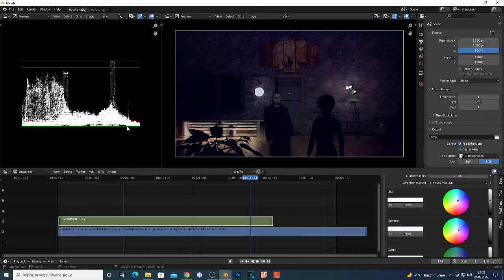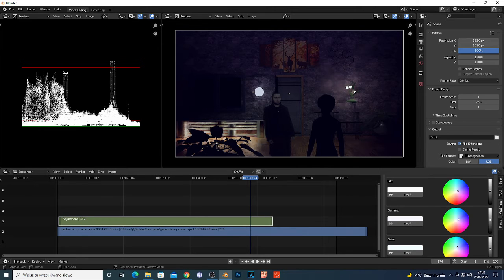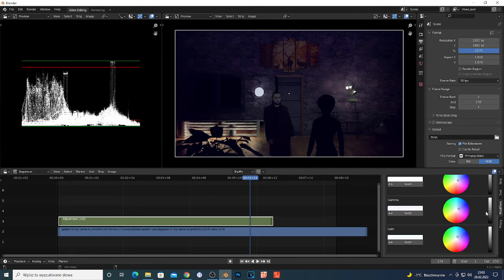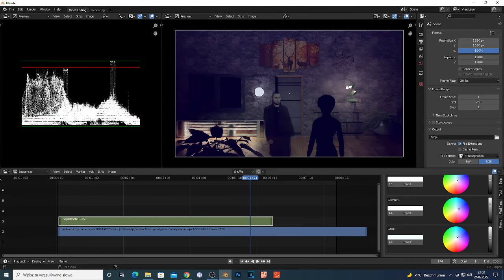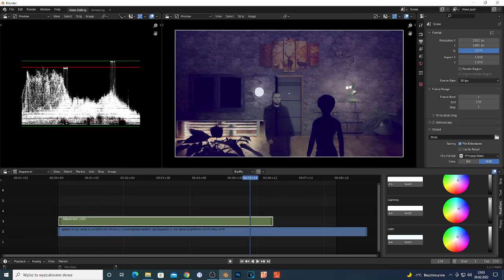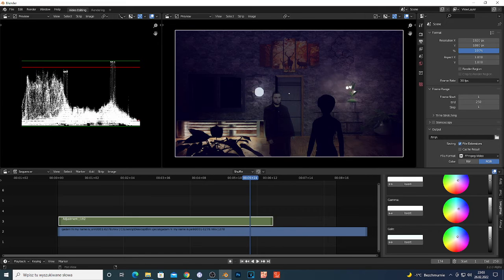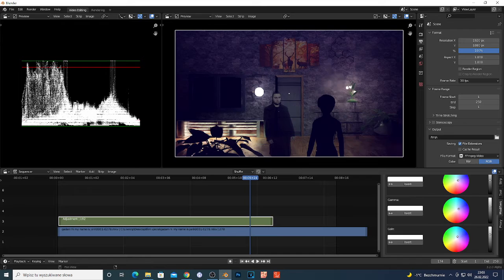basically the idea is you want to keep your shadows on this line and the highlights on this line to have all the colors. And you can drag your middle stuff a little bit, like you can see. I'm just dragging this and making it very bright, and this just shows me that. And your high tones or whatever, I'm just dragging towards to make it brighter. So there is that.